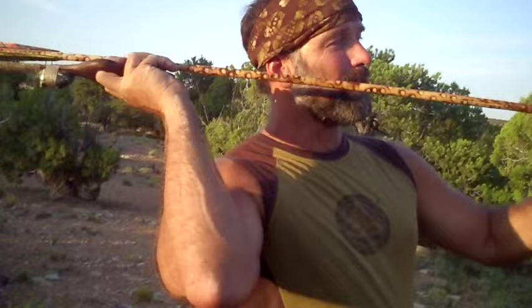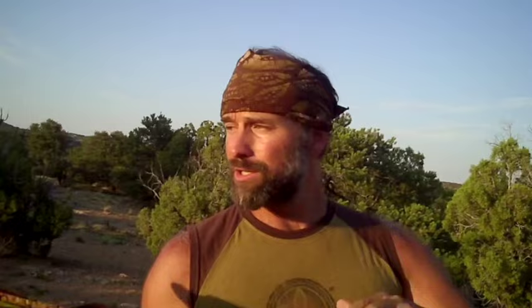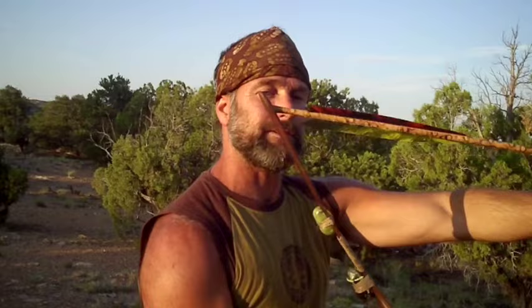With the throw, the main thing to think about is you don't want to lob it, which is kind of a natural tendency for beginners — making this big arc. You don't want to do that, especially with a flat spur design like this. If you have a spur that's angled up, you can kind of get away with a bit of a lofty throw. But ideally what you want to do is drop your shoulder into it and think about that spur traveling fairly flat. When it does that, it's going to release right there and it's going to have a nice clean flight.